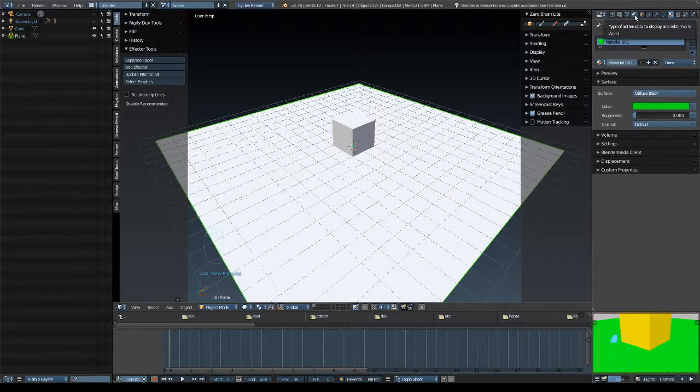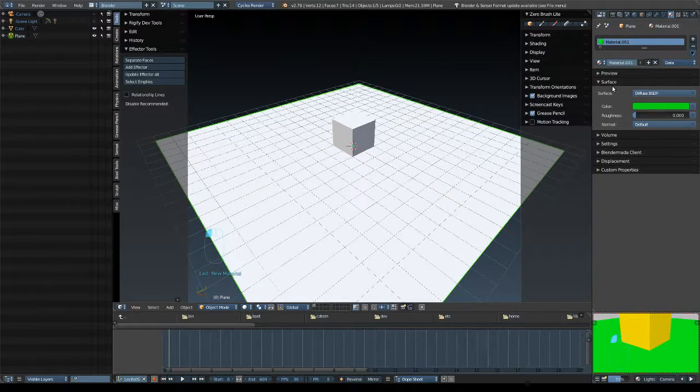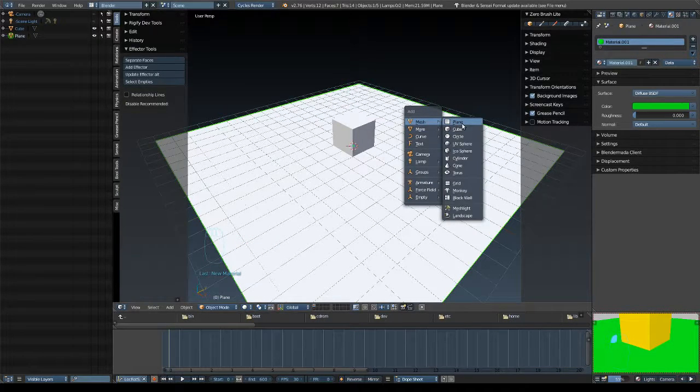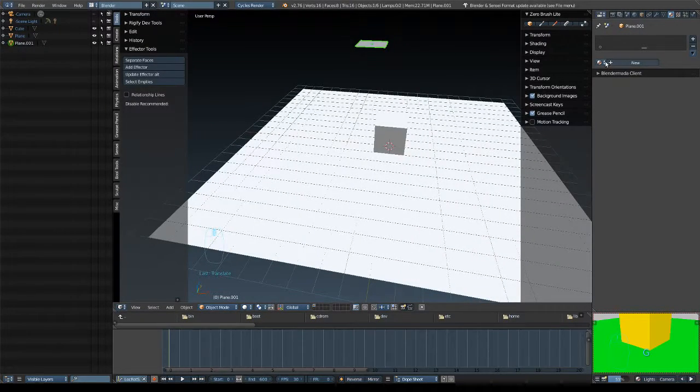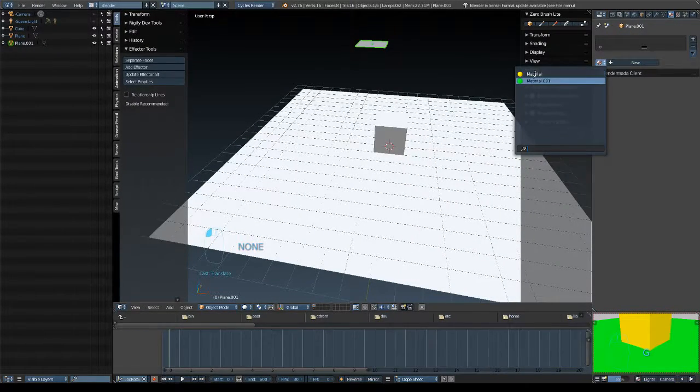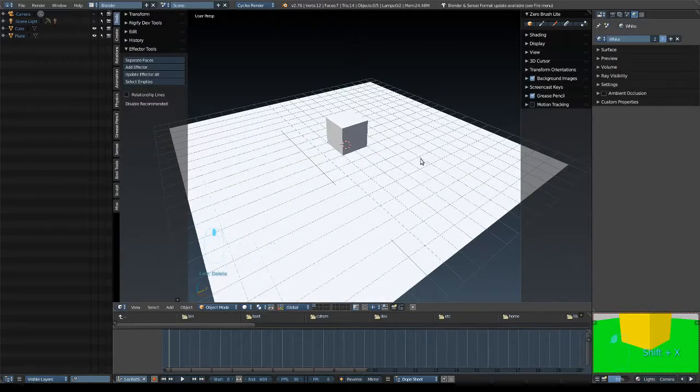Oh, and right here, where I was adding the color, you go to surface. Oh, let's add a new object. I wasn't explaining very clearly. Let's grab this, move it up so you can see it. So you have this where you can select any of the materials that already exist, and you can put them on whatever object you want to put them on. Or you can click this new button, which adds a whole new material, and then you can select whatever colors. But I'm just going to delete this object I just added.